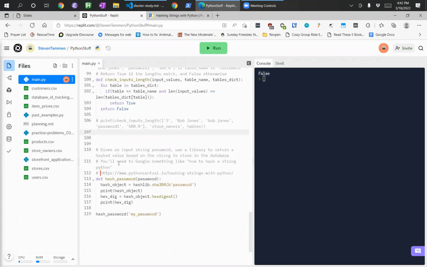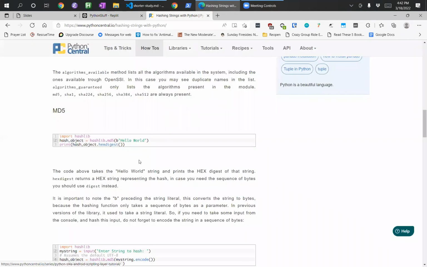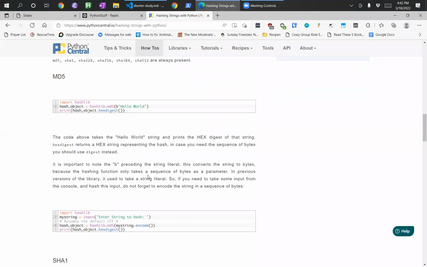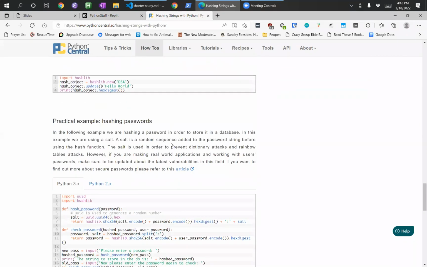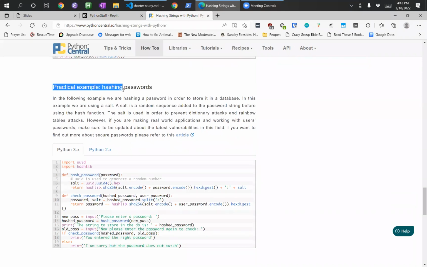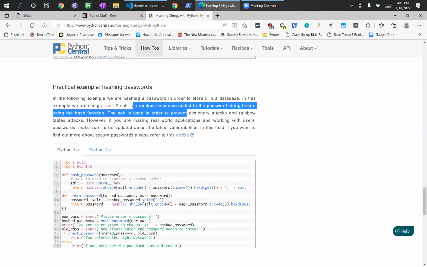Okay, so they said that it's not really, how did they put it? It was more like this is not a way to secure a password or something, or to secure information. I was a little confused by that. Like this one, let me read it a little bit. Salt is a random sequence before using hash function.